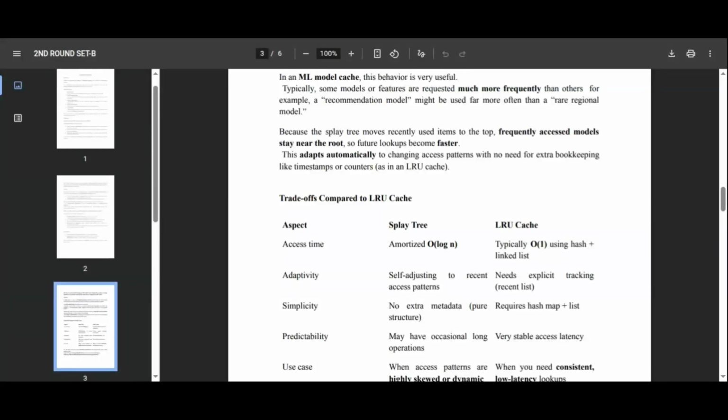So a splay tree is excellent for skewed, repetitive access patterns, but not ideal for strict low-latency systems like a live prediction service.